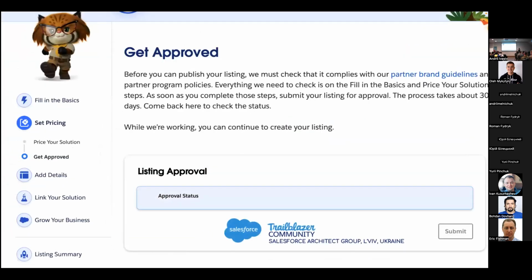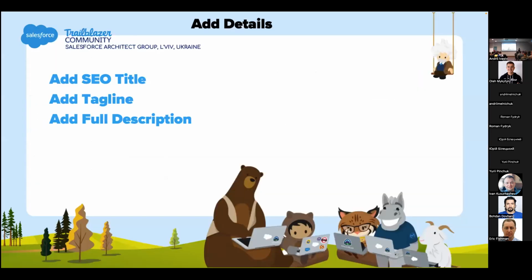And for some of my packages, I can see something like approval status with no message. Maybe some bug in Salesforce, not sure. But I think it has been already approved, or I'm not sure why it's empty.